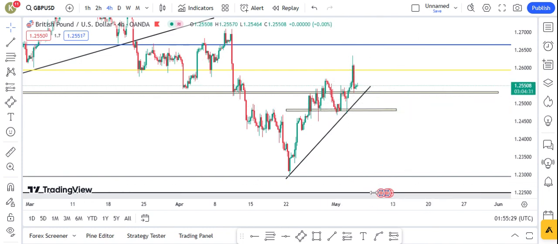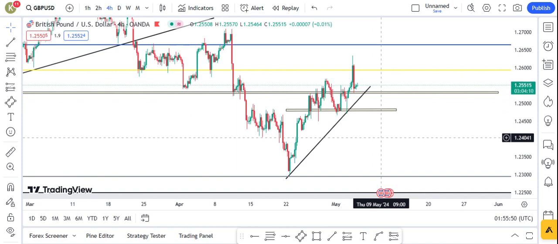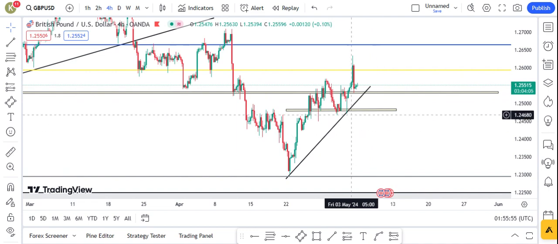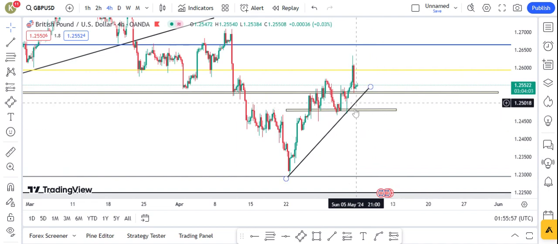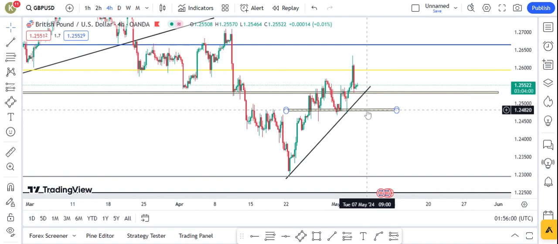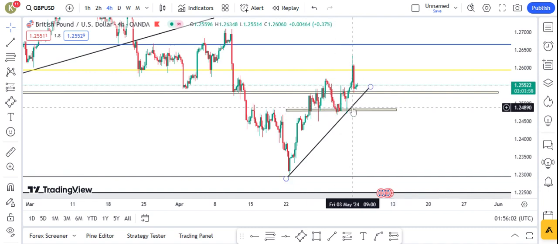I don't like guessing, but from what this is showing to me now, the market might just want to break this counter trend line from here to form a base, then give us our left shoulder, and that will be a head and shoulder pattern, which I really love. But we don't pretend, we just do what the market says. So we just have to wait for the break of this counter trend line, then the break of this base level here, this neckline that took my money the other time.